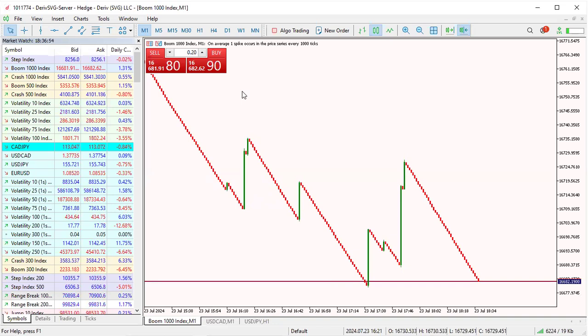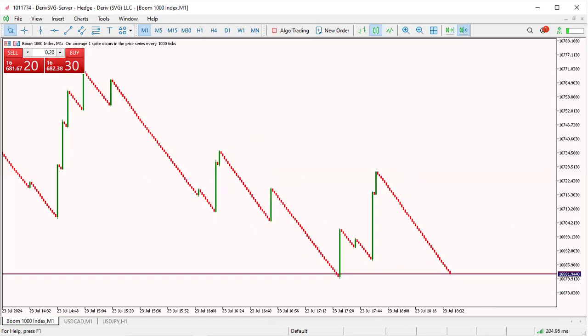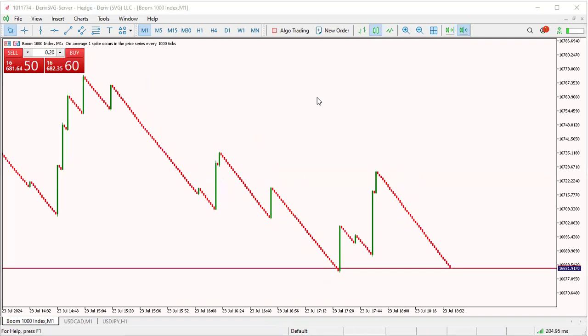And then the most important thing that I wanted to demonstrate, if you are trading Boom and Crash, the first thing we should know is their behavior on the stop loss. What if you are to do this? Since they usually spike, what if you are to sell somewhere here, okay? And then you keep adjusting the stop loss as it's going down, because it usually goes down with a lot of small red candles. And then when it spikes, it should stop you out up there. It could be a very good platform for us to make money easily, right?